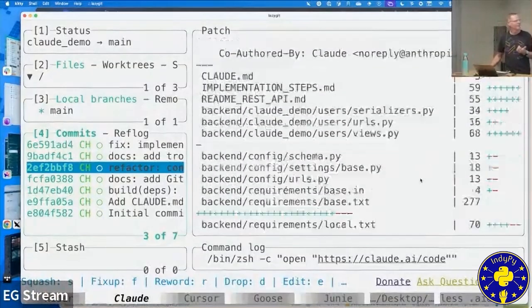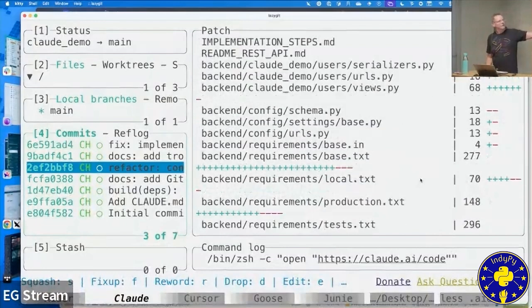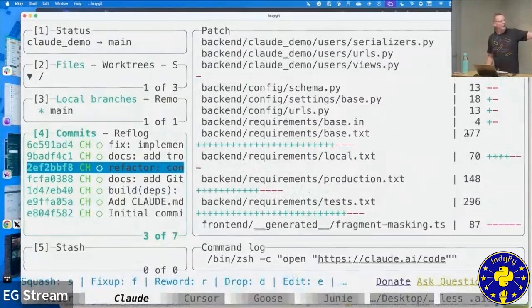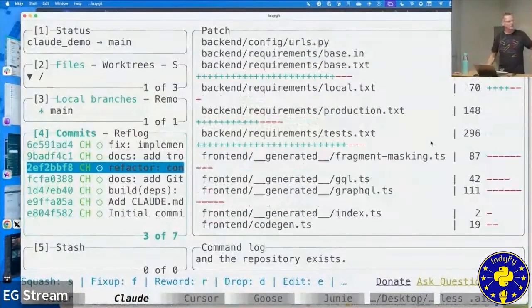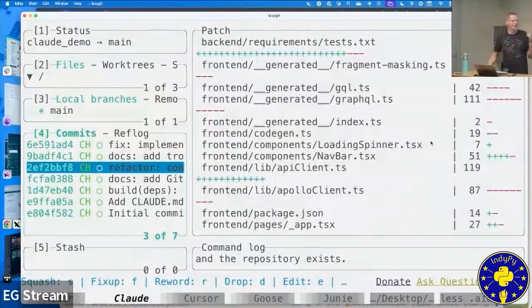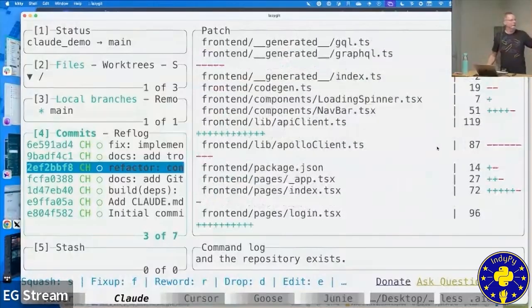That'd be super cool. But you can see here, look at the sheer number of files that changed in one prompt. This is one prompt's worth of stuff. Some of them, multiple hundred lines of changes as it upgraded and removed dependencies. It removed Strawberry and added in Django REST framework. It figured all this stuff out and just sat and thought, and you could watch it. It'll just sit and go back and forth with itself about what I'm doing. I didn't want to show that one live because it takes a while. We look at it, it did it on the front end container and it did it on the back end container.